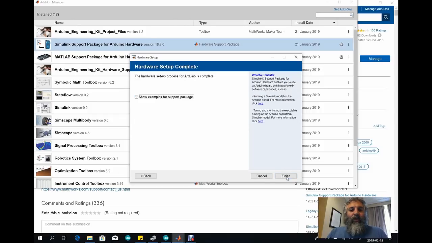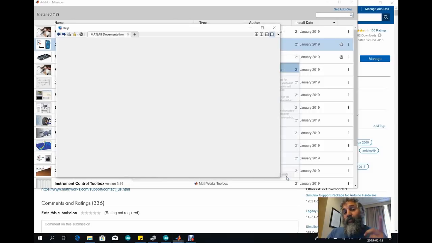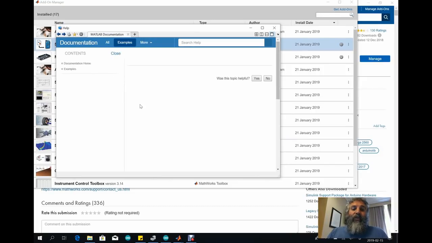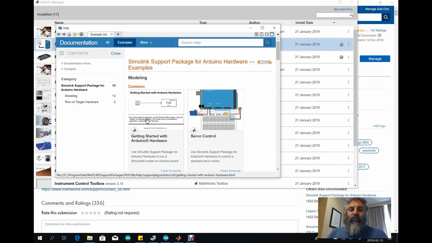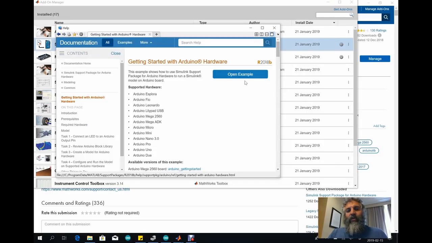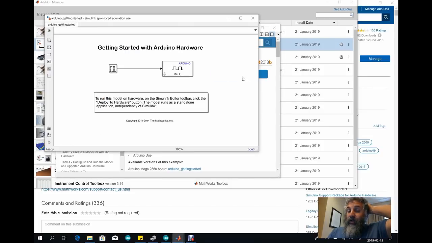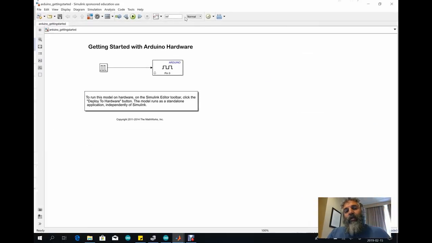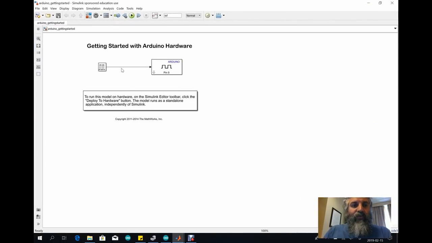And we're going to just take a look at the examples for this particular support package, which is Simulink. And here opens again. I'm going to open the default example that we saw earlier. That is a nice one and works for all of them. And this default example has a box that has a signal that goes on and off.